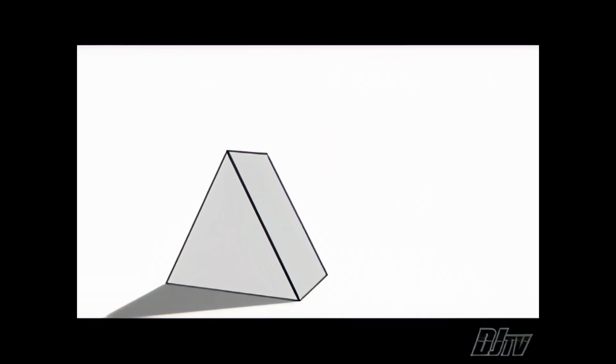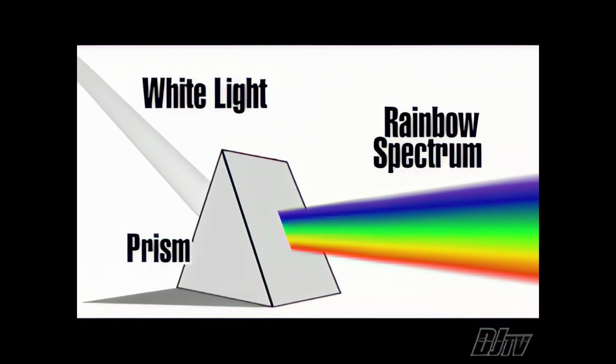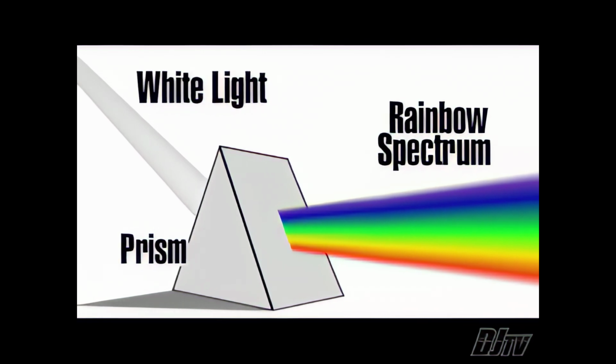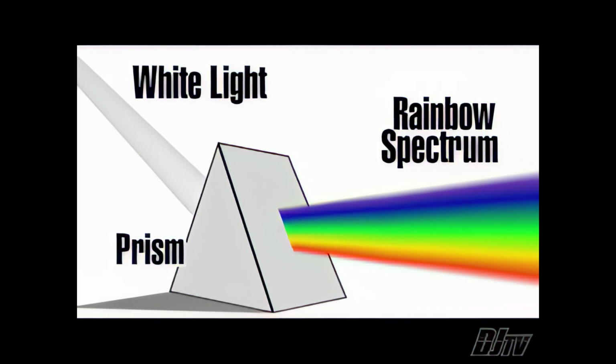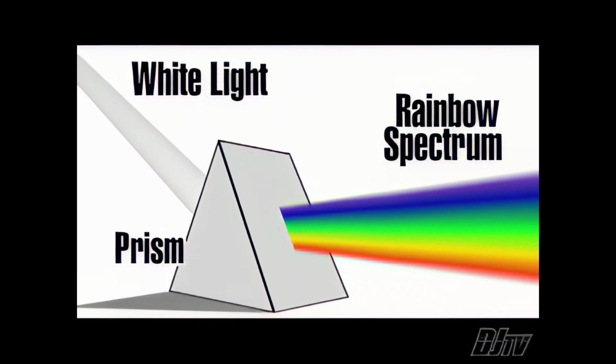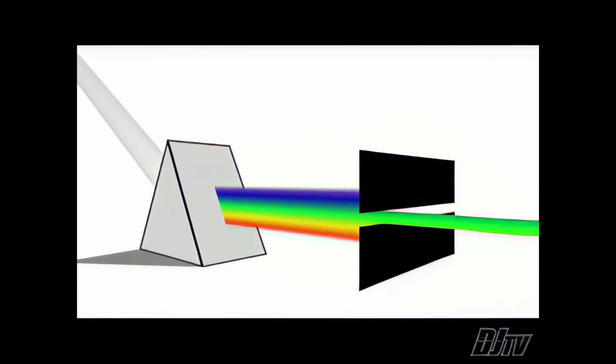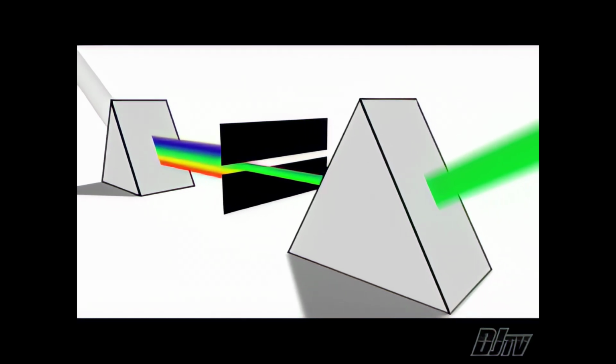Color from a luminous light source is completely different. Sir Isaac Newton proved in the 17th century that light is composed of all of the different colors of the rainbow mixed together. While it's obvious that a prism creates a rainbow spectrum, before Newton it was not obvious whether the rainbow of colors was an inherent part of the light or whether it was something that the prism did to the light. By isolating a single color of light and passing it through another prism, Newton proved that green light, for example, really was green.